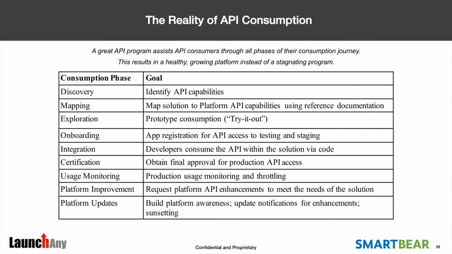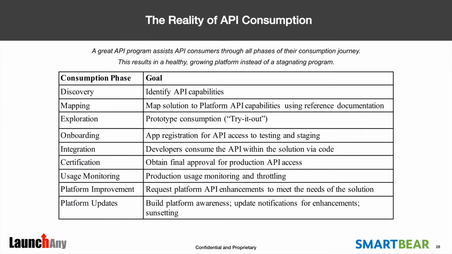But what we come to find out is that there's actually a number of steps required to get a developer onboarded and successfully using a particular API as part of your platform. Whether you have internal developers or external developers, it's absolutely critical to recognize each of these phases of the consumption process, what they mean, and how you're going to address those particular needs and risks at each stage.